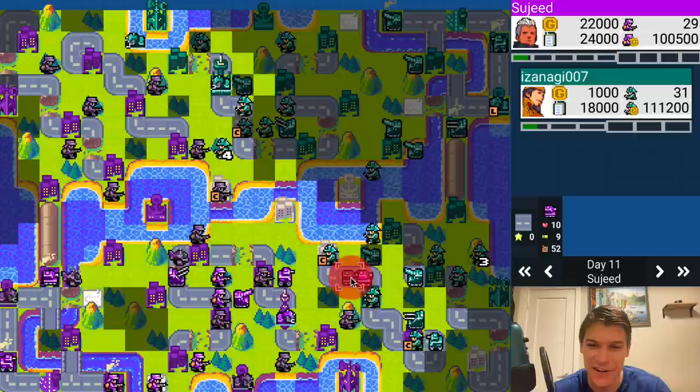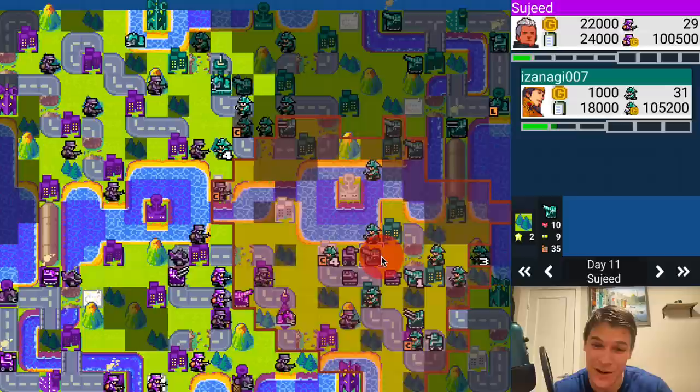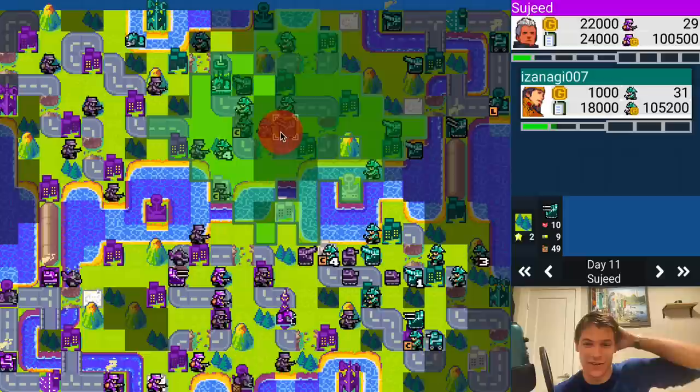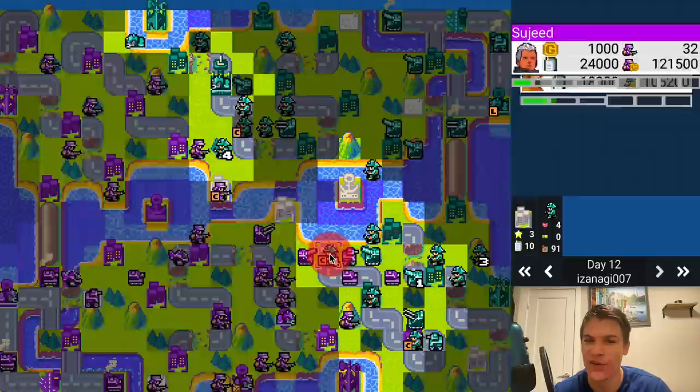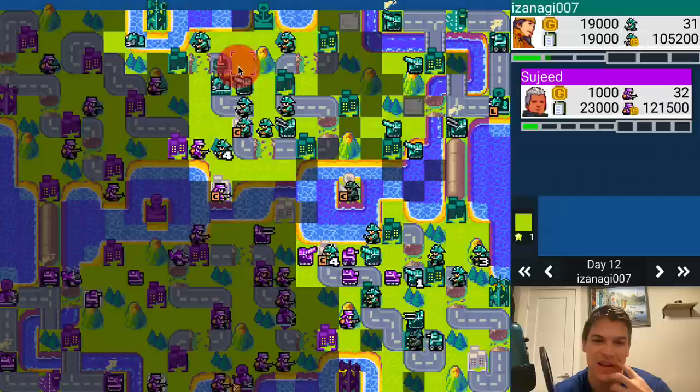Copter coming in, or the recon coming into a nice little sweet spot over there, revealing. And he actually overflows, which is kind of cool. I like that. I mean, this artillery is going to be useless otherwise, so you might as well overflow and threaten another artillery. So I like this move by Sujeed so far, going for the overflow. Building the triple tank towards red build. So far, so good. Looks like Sujeed's slightly ahead on the capping over here, but pretty dead even so far.